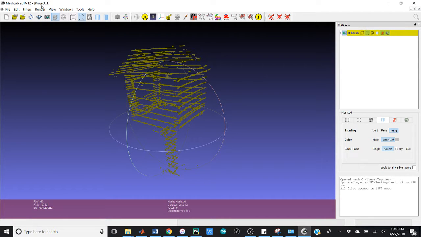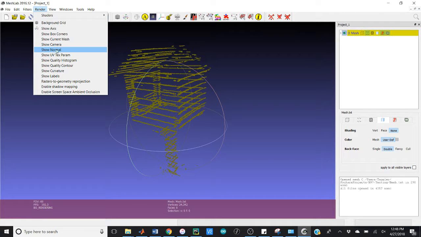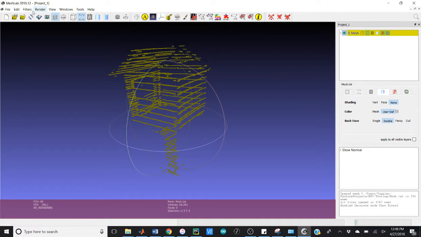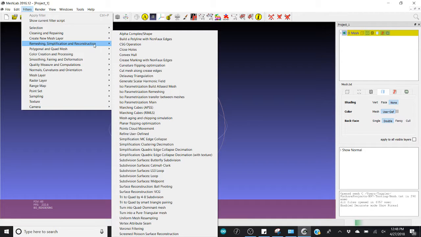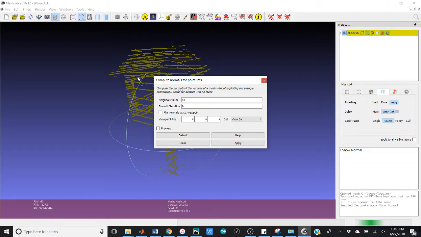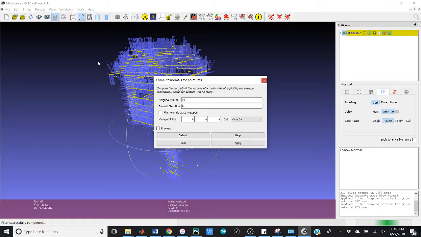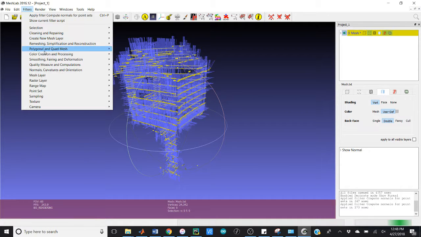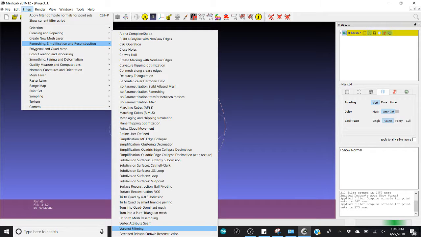But to begin, according to the instructions, I have to start at show normal, and then move on to normals, curvatures, and orientations, and compute normals for point sets. I always start out with 10, and I'll explain why in a second. If I start out with 10, then I'll move over to remeshing, simplification, and reconstruction, and go to the screened Poisson surface reconstruction.